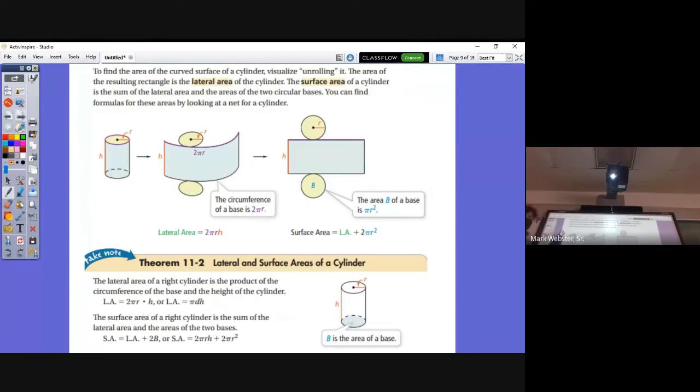I'll even show you. So I like the picture. The picture is good because it shows you what we're doing, right? Same thing. But we don't need this special specific formula, 2 pi r squared plus 2 pi rh. This is the formula that they want for you.